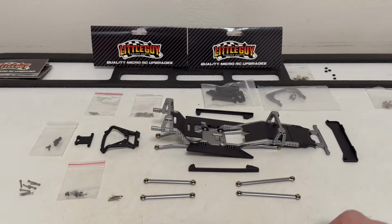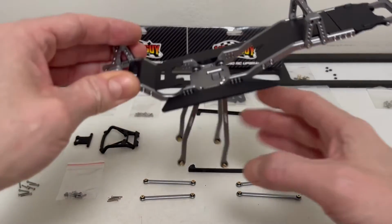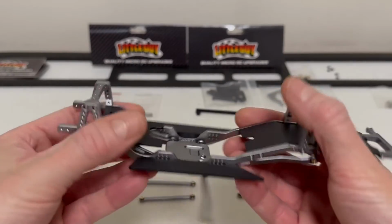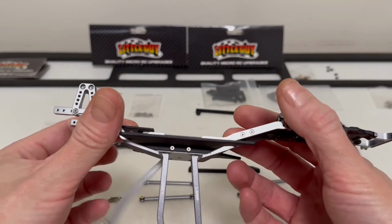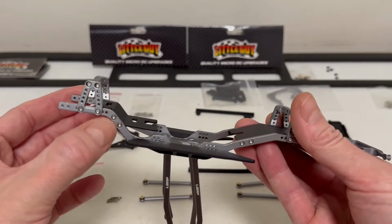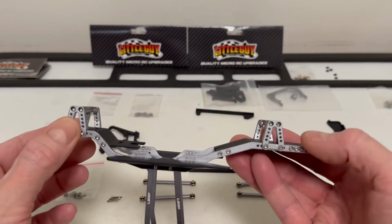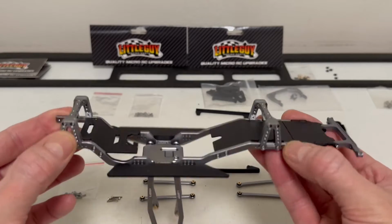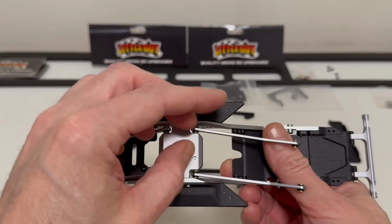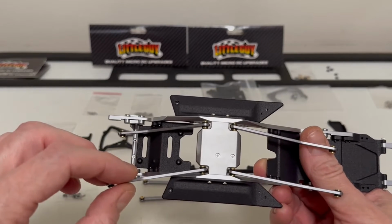Got my billet piece, I've got my discards back here, and I've got 4 of the links hung because you really need to get those hung before you put the skids on. The skids actually cover those holes. And speaking of holes, you can see here on the frame, all the countersunk holes go to the outside, and the same with the shock towers. So it gives you a nice flush edge there when you get everything mounted. So these bevels on the underside are actually for the lower links, for those wide Super 8s. So that is why that's cut out.